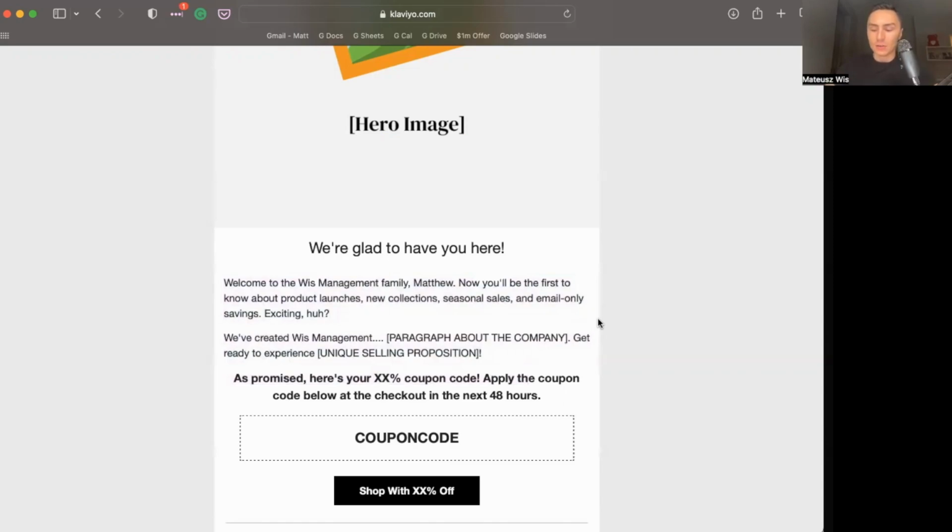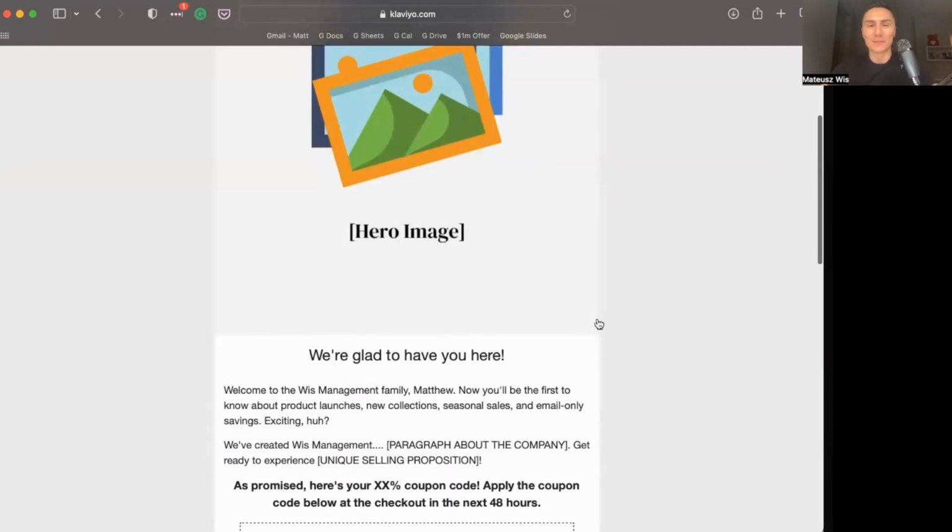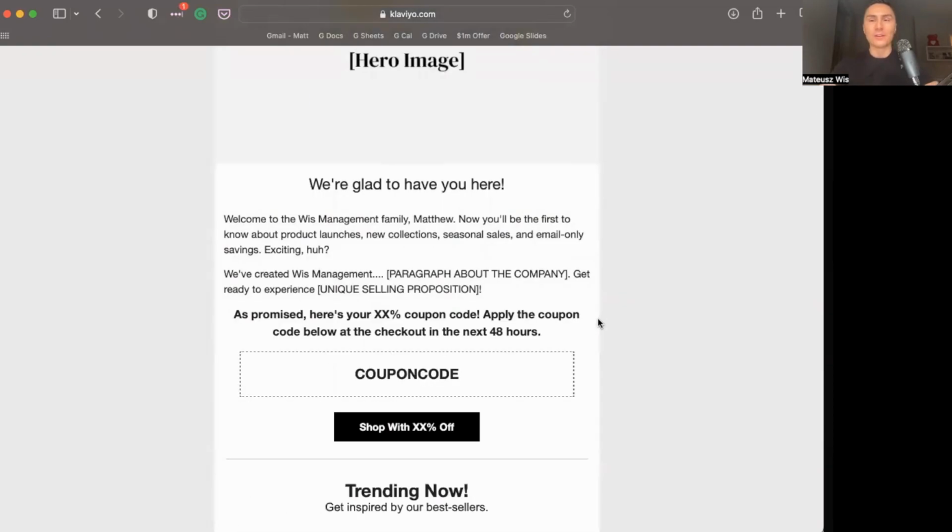Always use live examples, offline examples. Another good thing is to grab your phone and email yourself using the voice recognition function, the dictation, or however you call it. You talk to your phone and it spits out a copy for you. That way, it's very conversational and it's a big hack. You can use ChatGPT for it as well. I might build some emails using ChatGPT for sure. I mean, everyone is doing that as well.